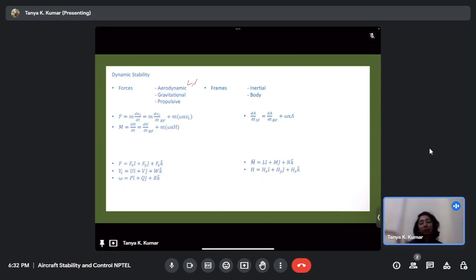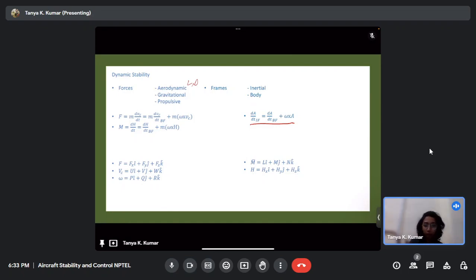Okay. Then you have two frames defined here: the inertial and the body. And then there was this relation that we had seen in the last session, the relationship between a derivative in the inertial frame and the body frame. I think we will derive that again this time, because it's very important not just for this course, but for any dynamical analysis. Why? Because your Newton's laws of motion are only valid in the inertial frame. But several times it's easy for us to measure things in the body frame. So we need a relationship between the body frame and the inertial frame.